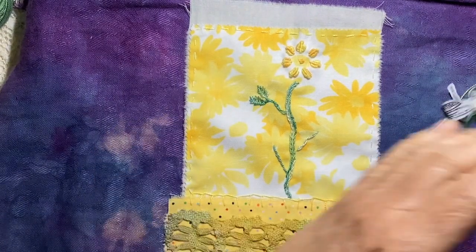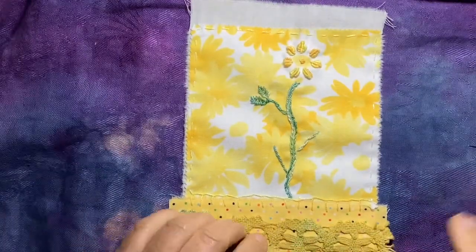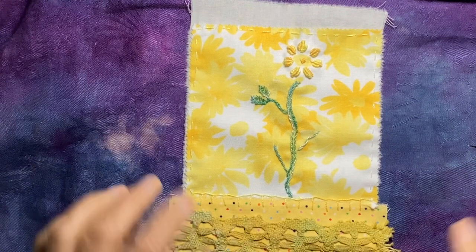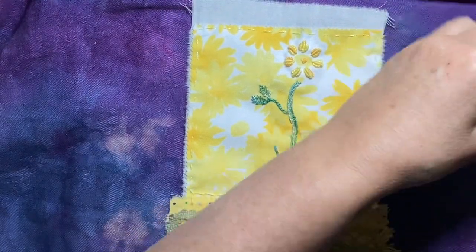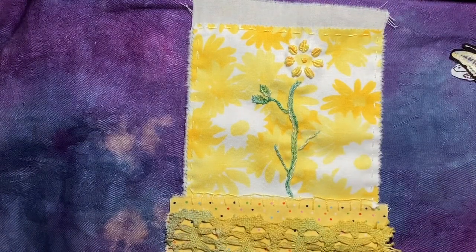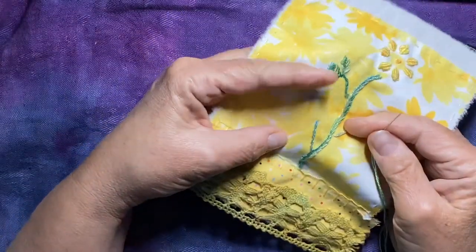So I'm going to continue on with the leaves. I also sewed this down and what I want to do is attach bells to the bottom here. I also have to still sew these on. I hope this finds everybody well and I want to welcome any newcomers — I think I have a few messages.